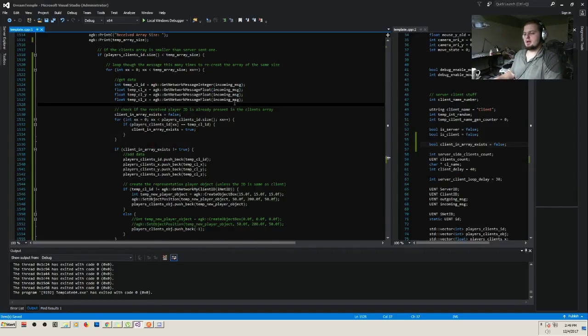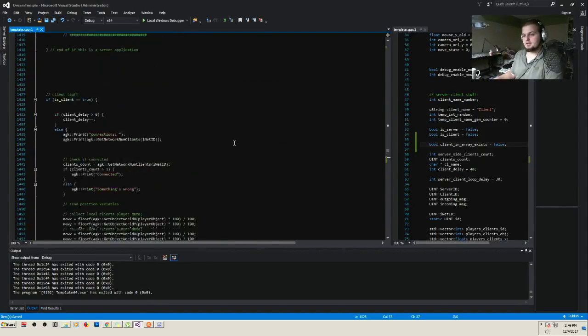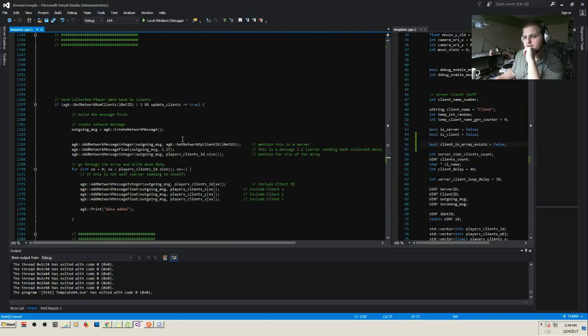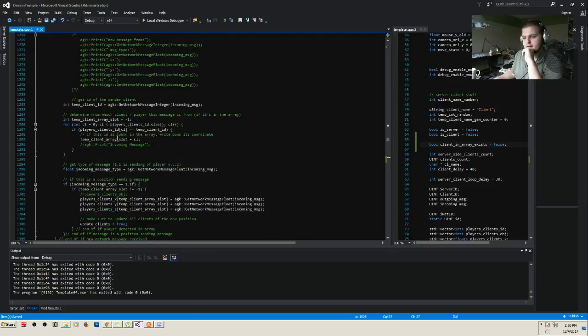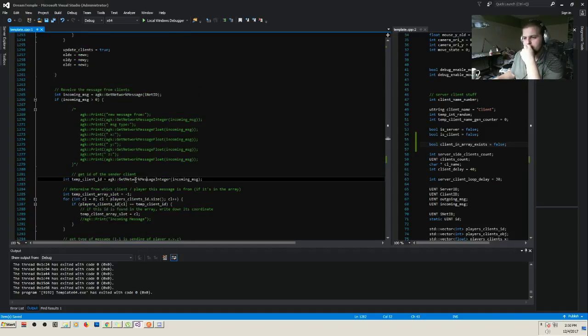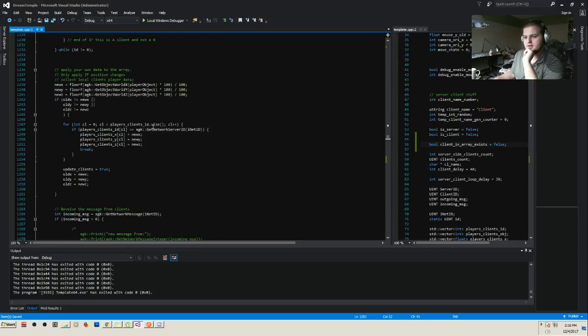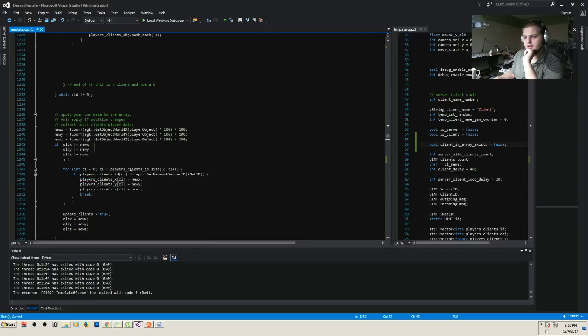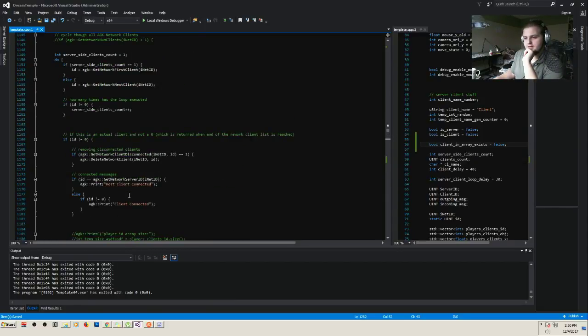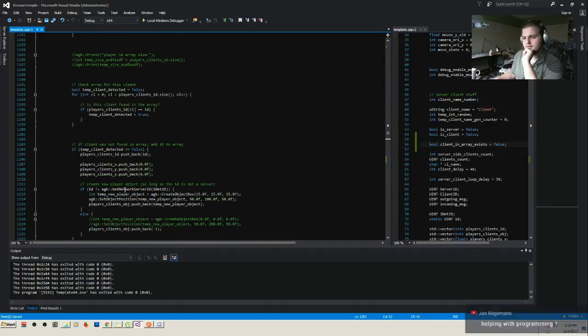So, I know that my server automatically checks if the client has disconnected. It happens right up in the, somewhere here. No. Host connect, client connected. Somewhere.